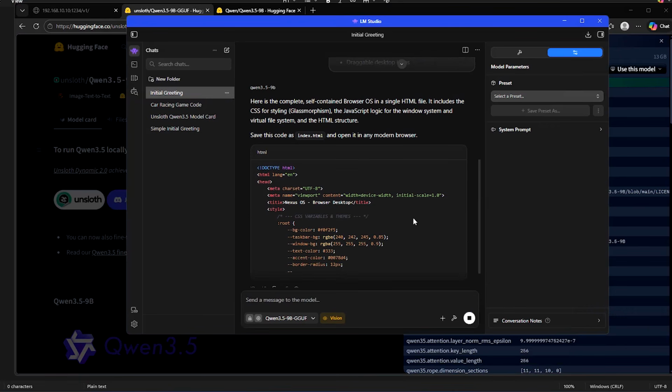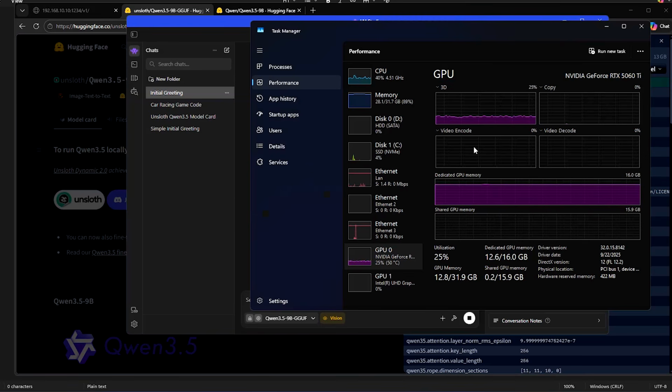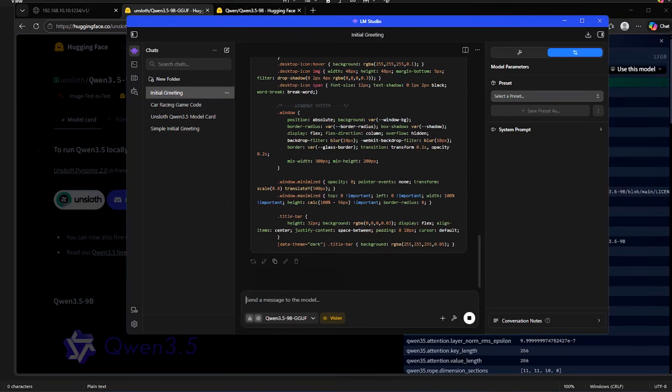I will wait for the completion and come back once it is done. My system has an NVIDIA RTX 5060 Ti. I am using this GPU for inference, and you can see the inference speed.